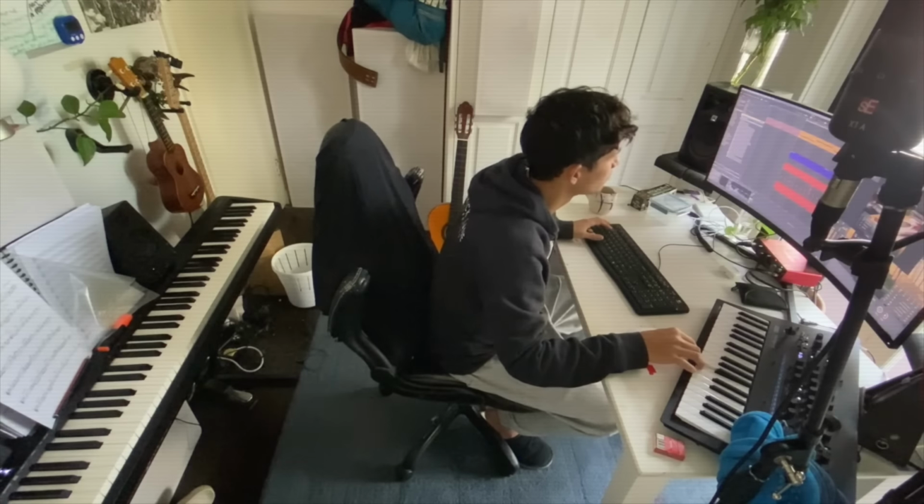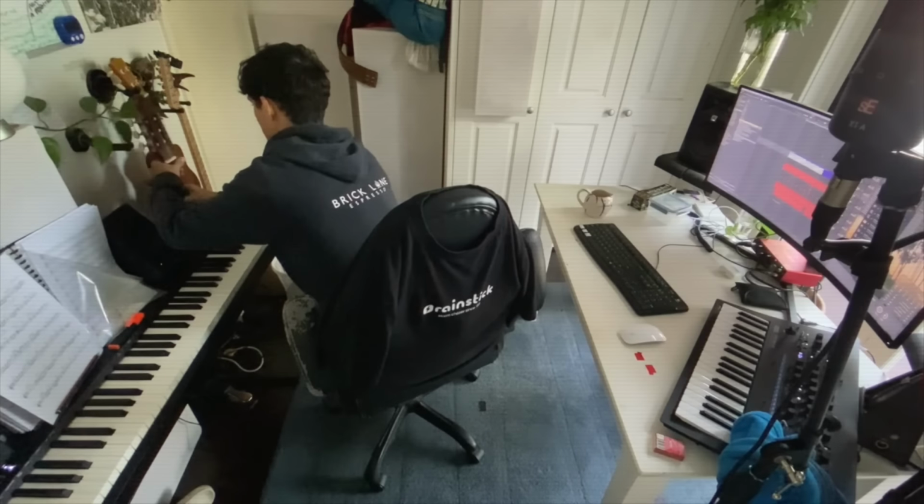So yeah, I've moved into a new room in my house, and it's got heaps more room and a lot of light, and I quite like it. But the issue is, it doesn't have the vibes that I had developed in that other room over years. So I need to figure out how to make this room into a vibe, and that's what I'm gonna do this week. I'm gonna take you along for the ride. But first, I'm getting a new bed. A bigger bed, because I have more space. So we're off to IKEA.